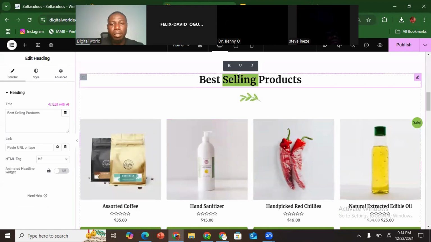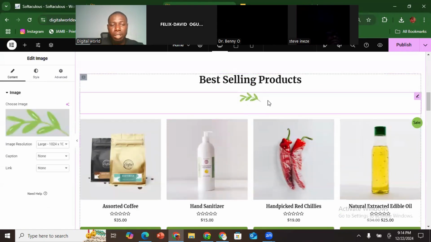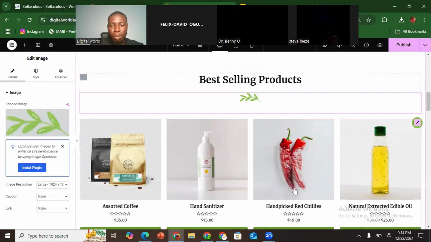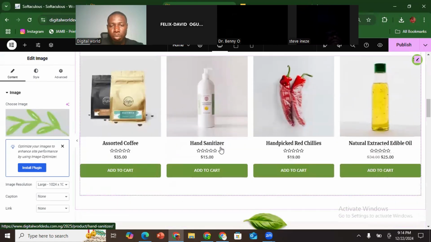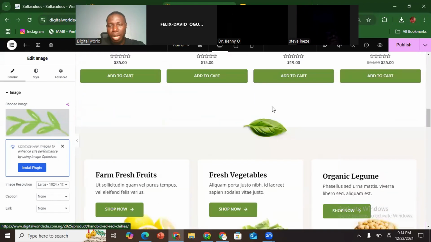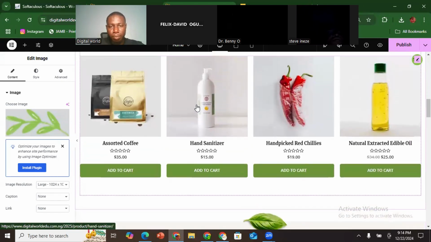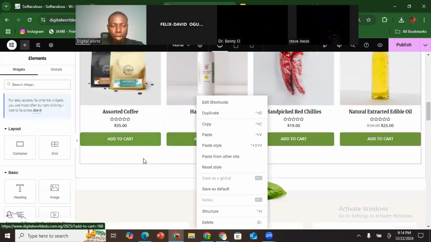You can edit the title. You can remove this image that is here, but each of these pictures here, you can't edit from here. You edit it from the product. It is the products you listed under that product page that are showing here, right? That's why we cannot edit it directly from here. So it's what we put in that product.